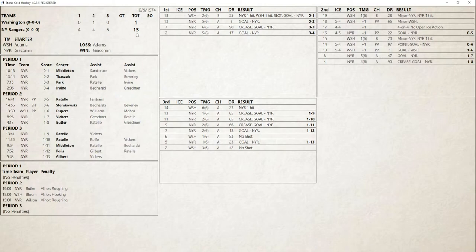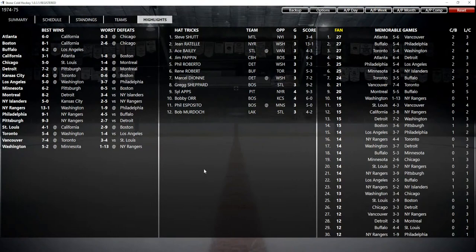Adams gets the loss, and Jackman gets the win. And here's kind of what happened. As you can see, there were only 3 penalties in this game. But more penalties will be included in the final stats. So penalties happened in this game that you didn't see is kind of what I'm getting at. Let me click away from that.